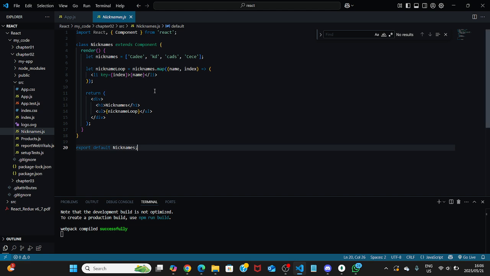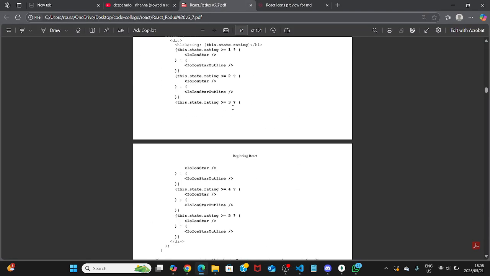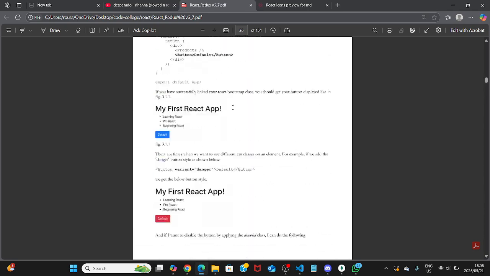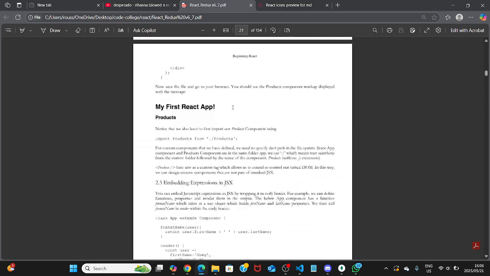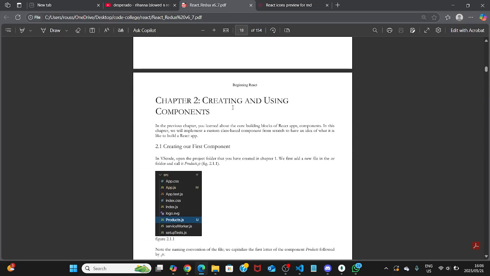In chapter 2, we were creating and using components. I did create my own, which I will explain.